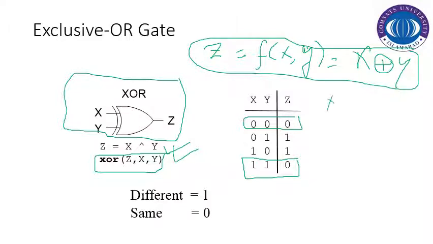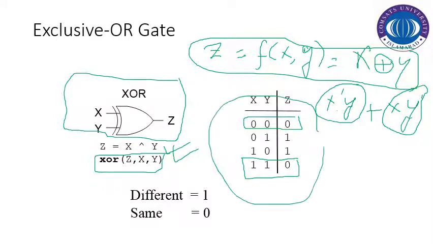So we will use this representation to represent exclusive OR operation in your textbook, which is basically equal to x prime into y prime. Sorry, we'll use y in its original format: x into y, x prime into y, or x into y prime. We will see how these terms are extracted from the truth table in the next class, when we will discuss the canonical and standard forms of expression and how these terms are generated by use of this truth table.